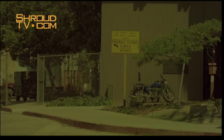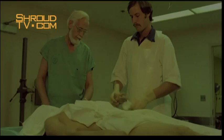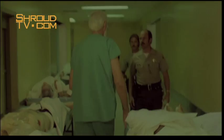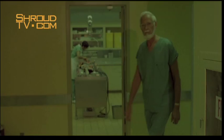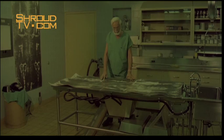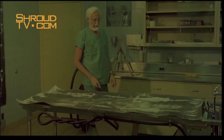The identification of a body is the specialist task of the forensic pathologist, and here in Los Angeles they have the grim distinction of possessing the busiest forensic medical department in the world. Dr. Robert Buckling, forensic pathologist at Los Angeles for many years, is probably one of the most experienced investigators in this field. Instead of having an adult human body to examine, we have images of the front and back of the body, both showing injuries in such detail and clarity that a forensic examination can be made.